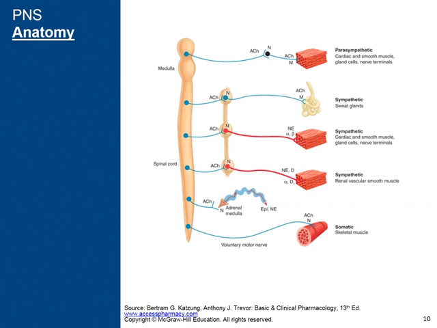All right, before I move on, let me quickly talk about the somatic nervous system. The somatic nervous system, you can see, kind of functions a little differently from the autonomic nervous system, right? There really is not a preganglion and a postganglion. There's just one neuron. So you've got that one neuron that originates in the spinal cord, and it extends all the way to the skeletal muscle and releases its neurotransmitter, which is acetylcholine. But again, it's a completely different receptor type. So you see that N there, you haven't seen that before. The N is a nicotinic type receptor.